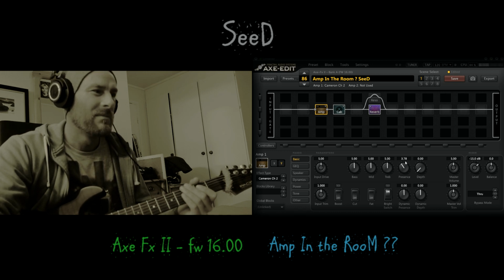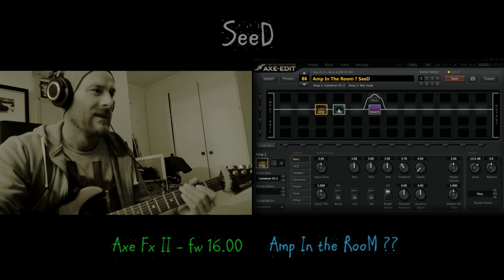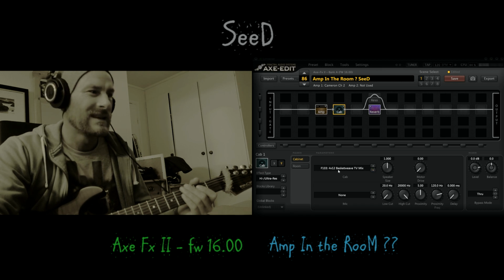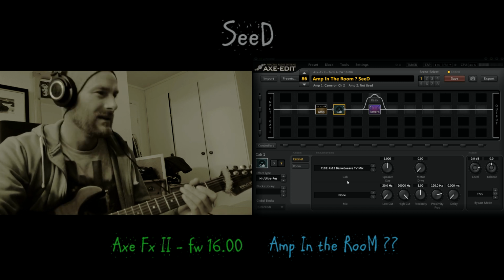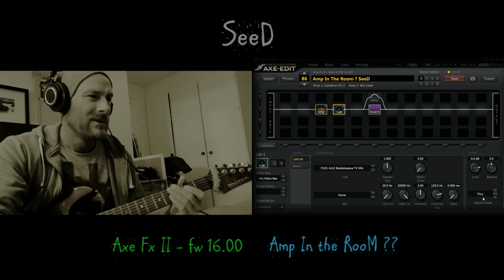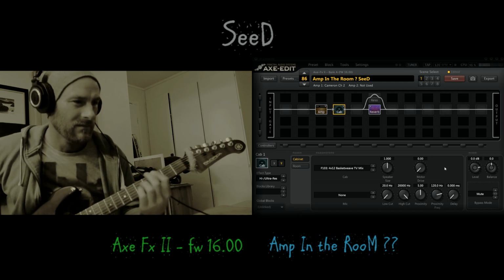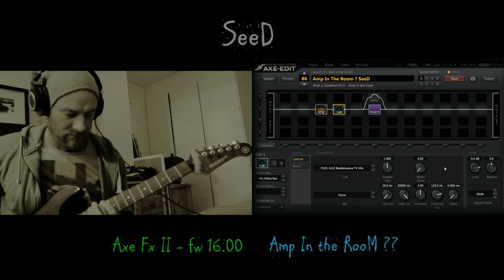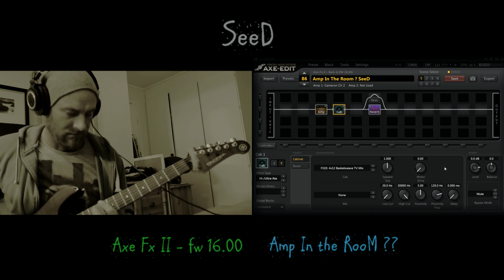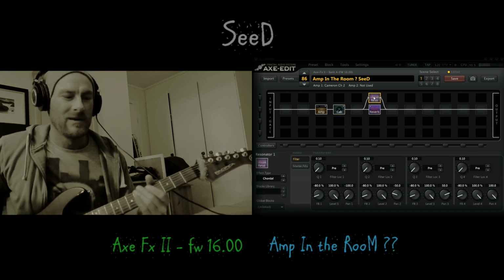I bumped the presence up from 2 to 3.7, lowered the amp block a few dBs. The rest is stock. I used the stock basket wave TV cab, the non-ultra res, I think. Yeah, it's not ultra res. But this is what it sounds like without the resonator block. And this is with the resonator block.